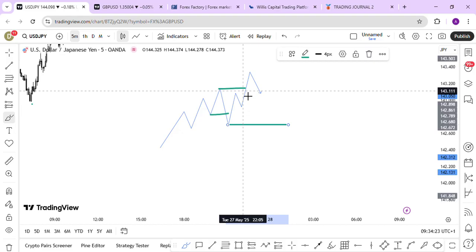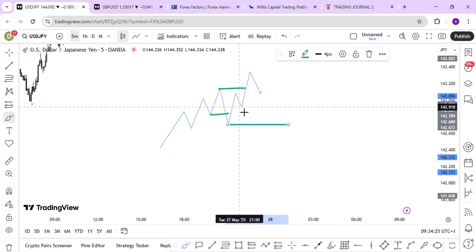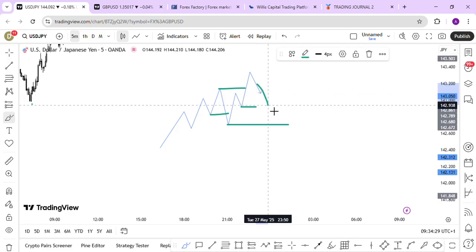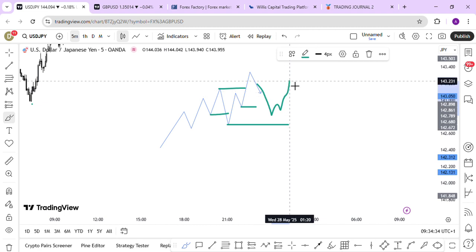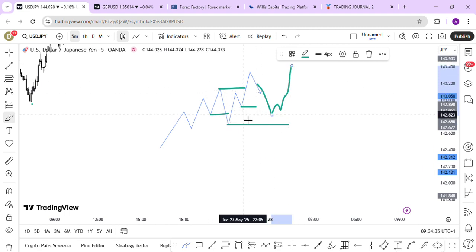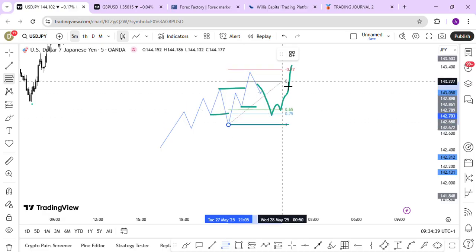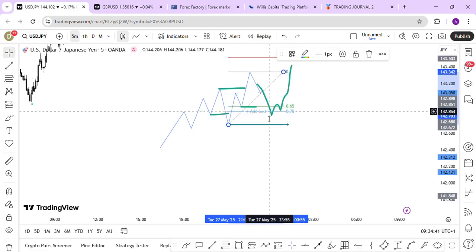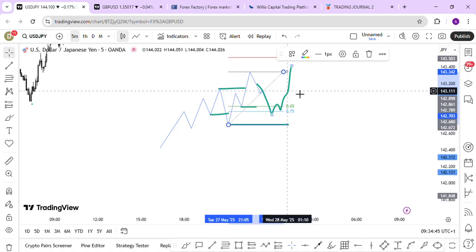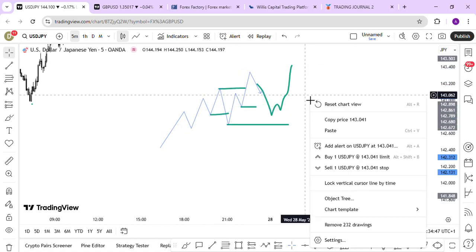You still need to identify the liquidity. So now in this scenario, these are liquidity. Wait for this market to come back here below this level, then you can start looking for buy. Maybe you have your entry model wherever, it doesn't matter. In fact, you can easily use 75% or 65% Fibonacci, but you make sure that it was after this level has been taken out. So that's it, guys.